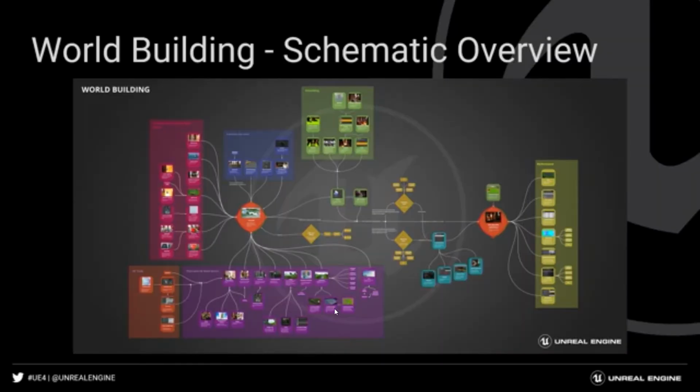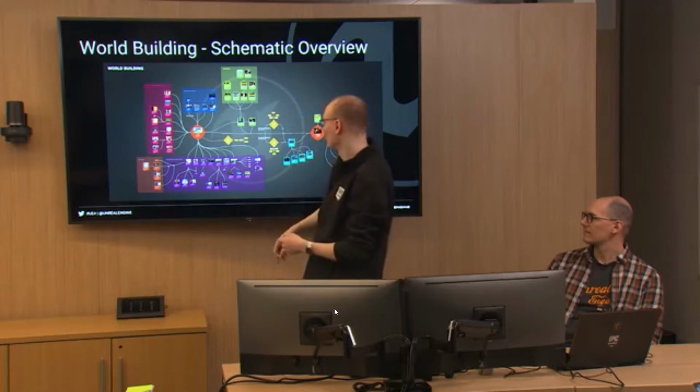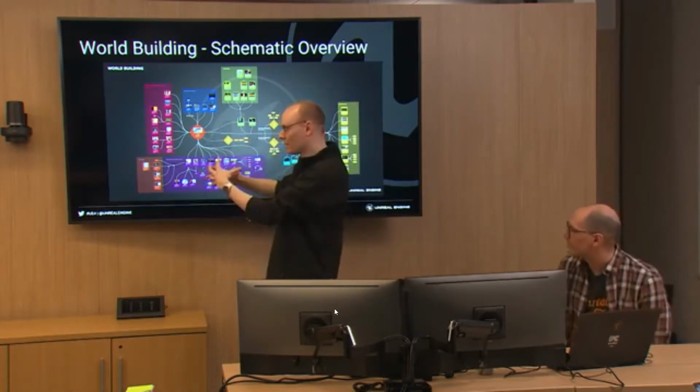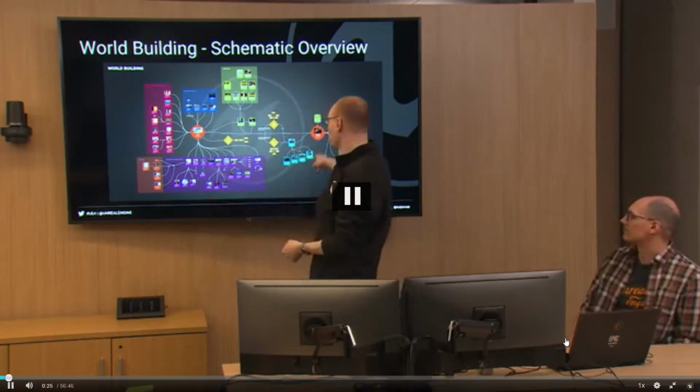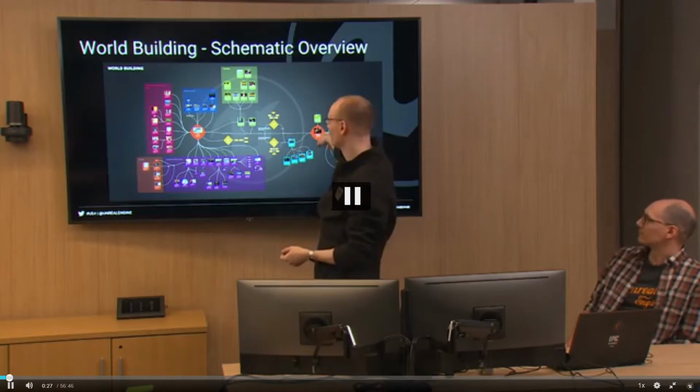Overview of world building. This is the one we're going to look at. So this is the whole thing. I'm going to zoom in on parts of this in a second and go over each of these sections in detail. But in general, you've got the level in the middle, the level that's being produced, that is being built. You've got the playable experience on that side, just like we saw in the earlier simplified schematic.